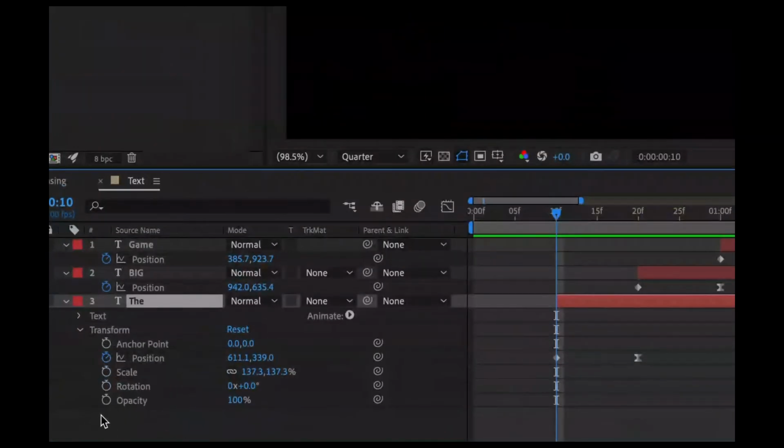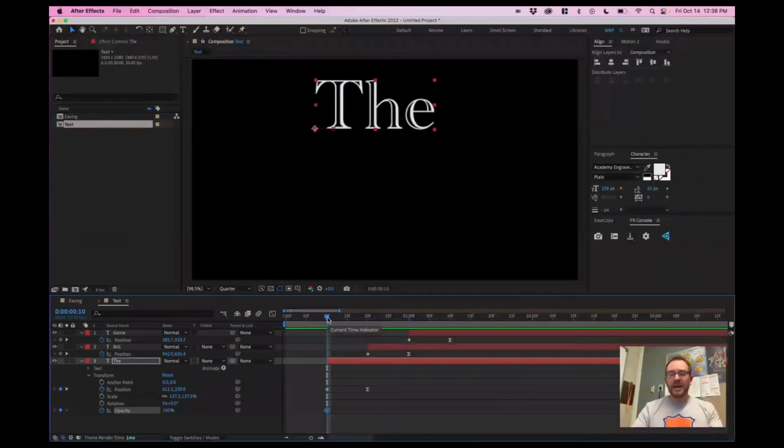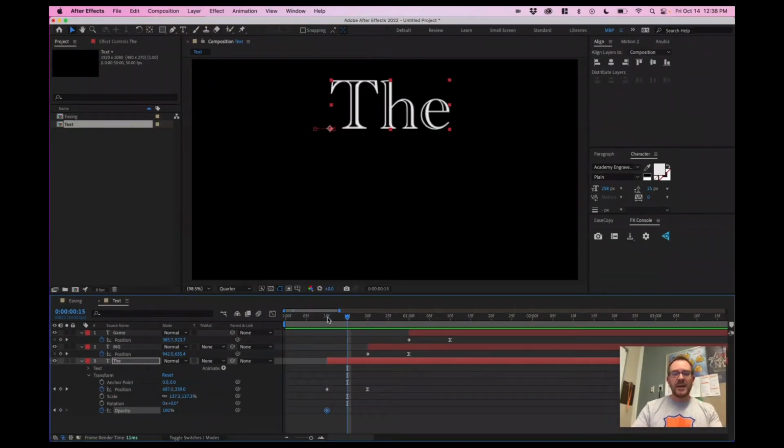Right down here, under our transform properties, there's an opacity button. Right now, everything is set to 100%, which means you can't see through it. But if I click that and animate opacity, maybe I'd like to animate 1, 2, 3, 4, 5, like half of it is fading in and the other half is movement. So maybe I would do a 5-frame opacity animation.